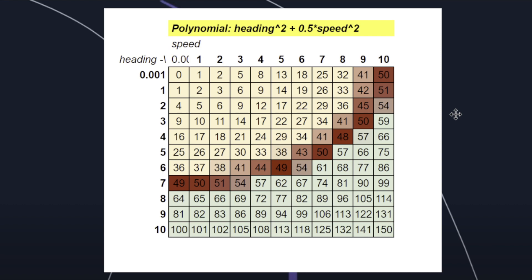So let's do something different. Let's do a polynomial. Sometimes you see these in these examples online or in medium articles, people start taking polynomials. So here I took heading squared plus half of speed squared. And I get this different shape again. Look at the range from zero to 150. And now this 50th percentile or highlighting that I did gives a different shape than the other ones. So again, the value roughly around 50, like if I have that low speed, but 70% heading, it's similar as if I was going full speed in the completely wrong direction, heading of practically zero. So again, you want to think about, is this what I want or not?